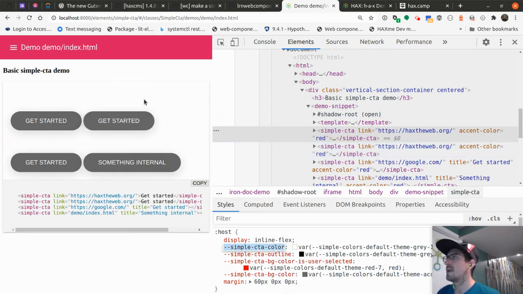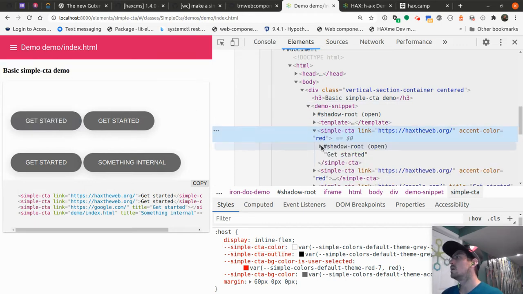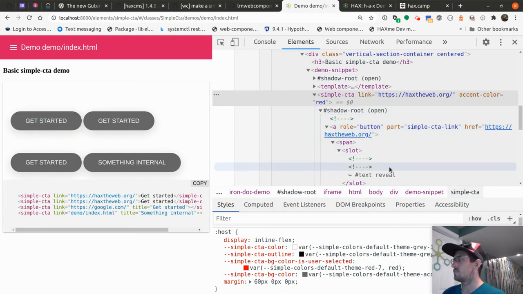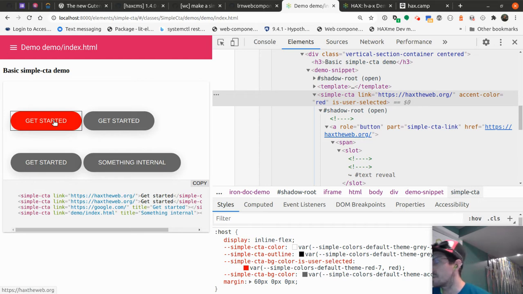There we go. And then you have to say, okay, well, let's make sure, all right, so that margin, we're not touching the element. Now we're touching the element. And you can see that attribute gets set in the DOM. That's what you're getting with that reflect capability. It's pretty cool. So if I expand this out, there you go, all right? So there's the user selected. And it doesn't influence anything internal to the element, but I could have it influence things internal to the element.